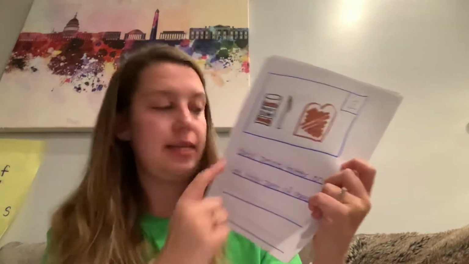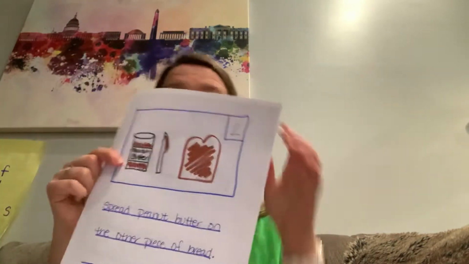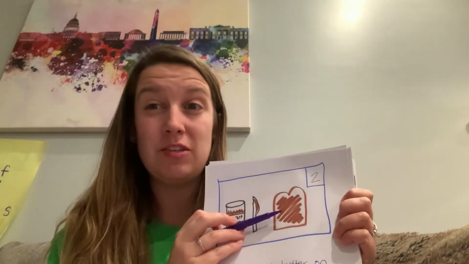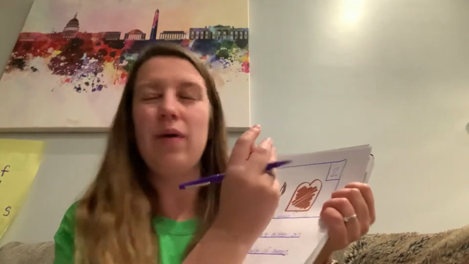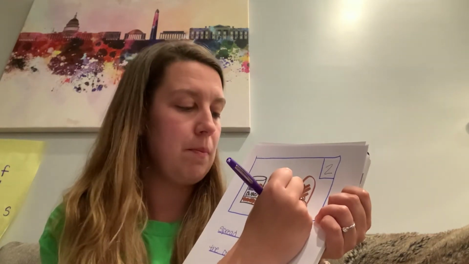So let's try another one. So my step 2 says, spread peanut butter on the other piece of bread. So we are going to label this page. So I want to label my bread. Is it just bread? No, it's whole wheat bread. Let's stretch it out. Whole. Ooh, I hear that WH whistle. What? Digraph. Whole wheat bread. Ooh, I hear that slippery slide blend there too. Brr. So B-R.